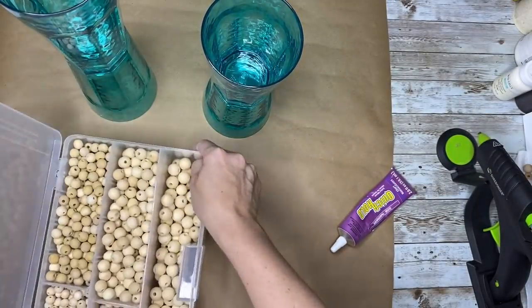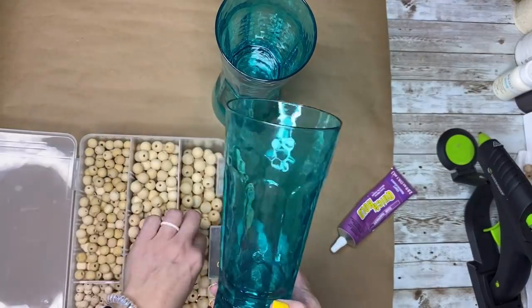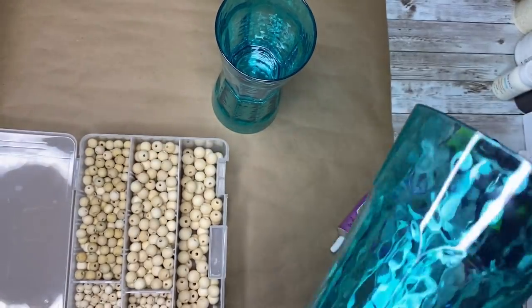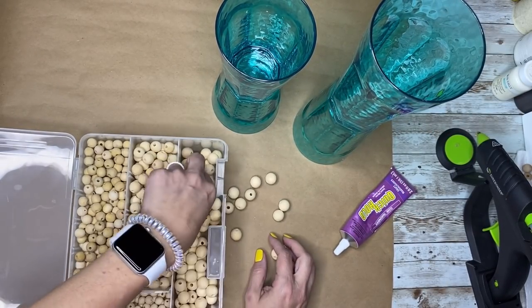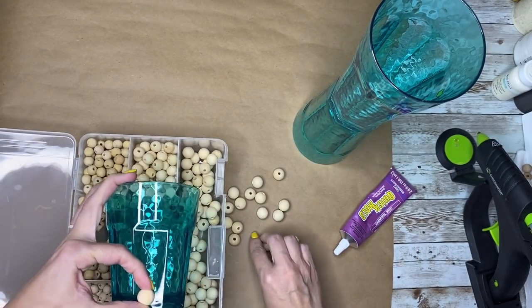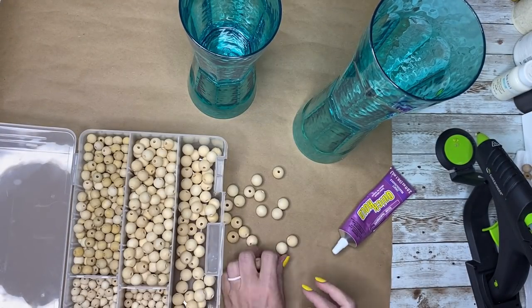And now I'm gonna take out some wooden beads. You could use the ones from the Dollar Tree because you're gonna be painting this anyways. These are some that I got from Amazon just because I use so many of them. I just ordered them in bulk on Amazon, and they actually break down to being cheaper than the Dollar Tree ones, but you have to order a larger quantity.